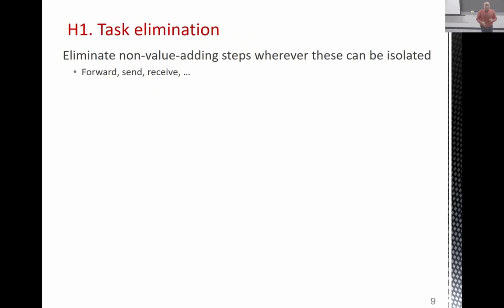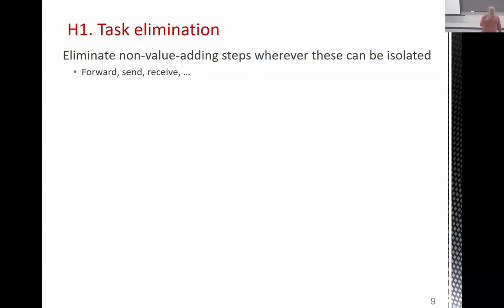The first thing you will want to do if you want to improve the cycle time of a process, or if you want to improve the cost of a process, reduce cost, is to eliminate tasks, or at least to somehow eliminate some of the steps that you execute within a task. And we saw in lecture number 6, about 3 weeks ago, that there are 3 types of steps in a process: value-adding steps, business value-adding steps, and non-value-adding steps. And the non-value-adding steps are the steps that you fundamentally don't need to do. Now, you are doing them because of the design of your process, but you don't need to do them. The customer doesn't care, and the business doesn't care.